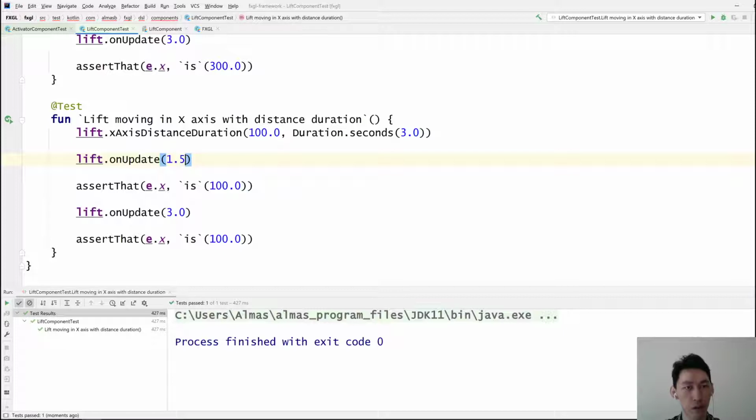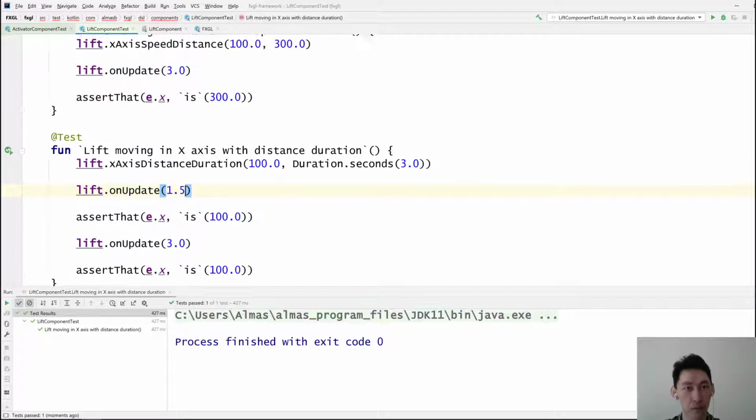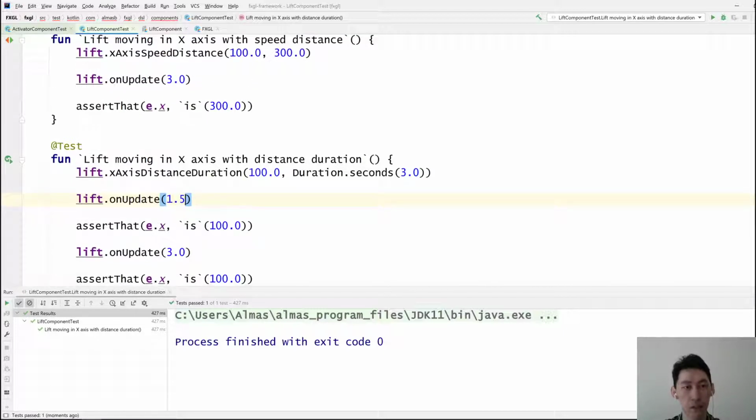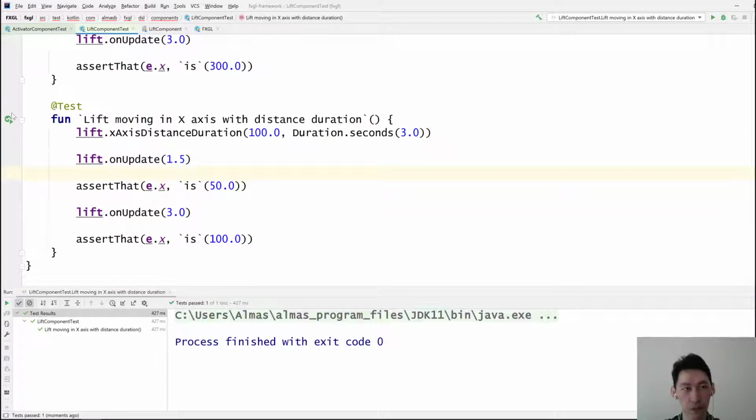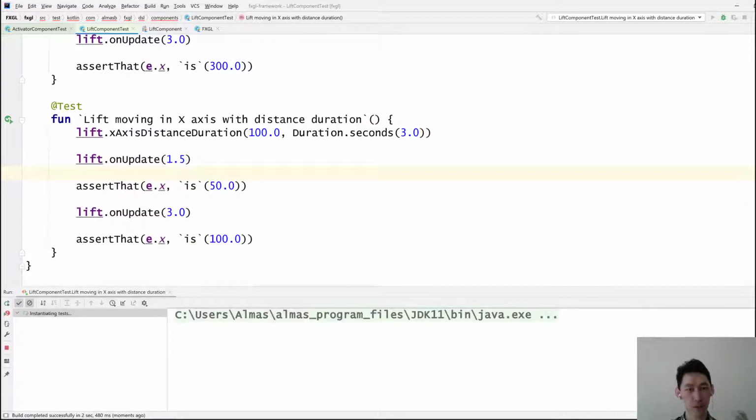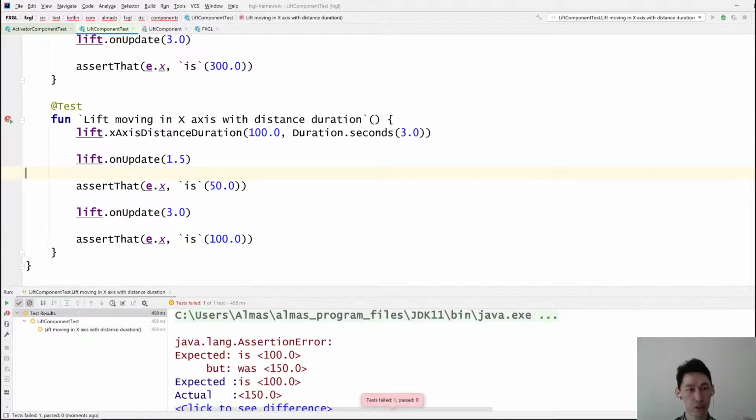So when half of the time has passed, then we should be at half of the distance. That's how maths works. And if the code works in the same way, then we're good. Oh, yeah, that's fine. Because we have now moved half of 3 seconds, and then we're just moving another half.